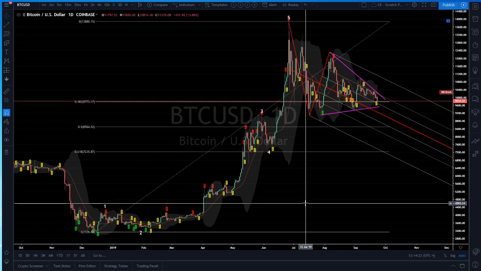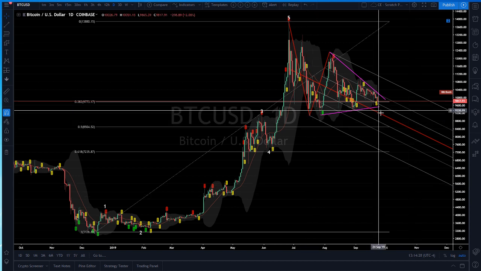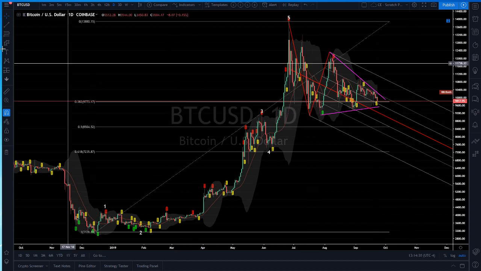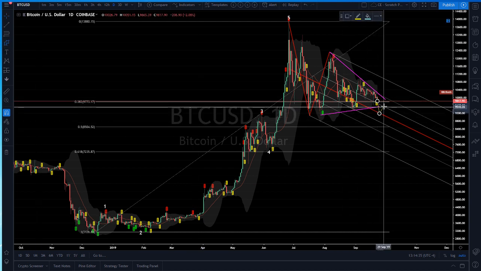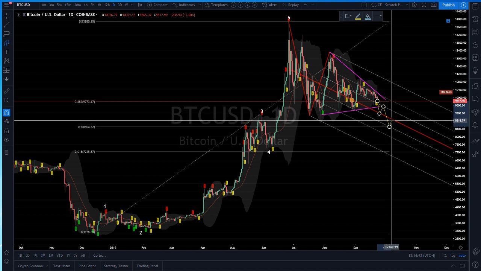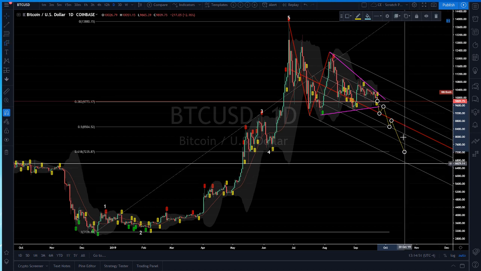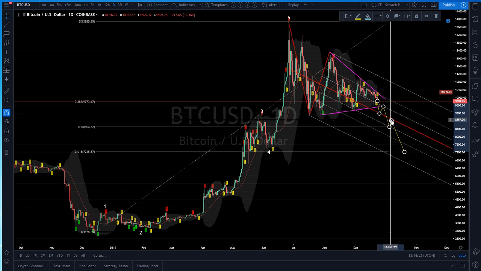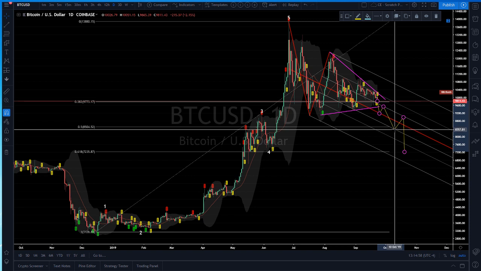I guess one thing that I will point out here, and I do have this outlined on this chart, if we do break down out of here, again, if we hit this, this is where I'm going to be looking for things to go. So we're going to look at hitting this trend line, finding this as resistance, and working our way down. I am going to be looking for 8,500, but more than likely we're probably going to head all the way down to maybe even 7,200. That wouldn't surprise me. I do think that is going to take time. Potentially this could be what we're going to be looking at instead, with this taking time to resolve.